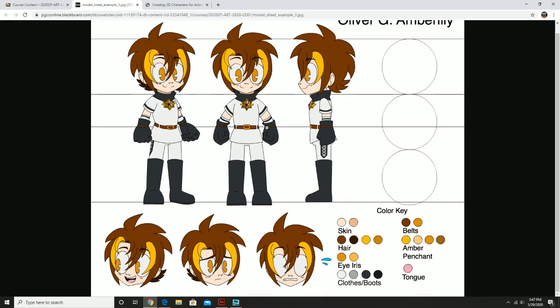And by the way, one of the reasons why I'm recommending doing this as well: for the rig character we're doing, if you have the three-quarter view, you could actually use that to help you make the character you're making for animation, or at least get started with it. And I'll, of course, demonstrate how to do that momentarily. So the three facial expressions and all the different color information should be here.